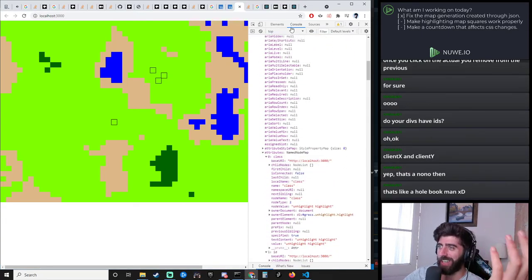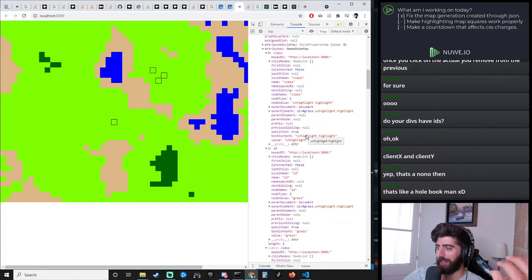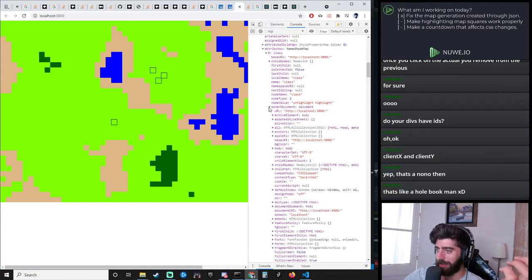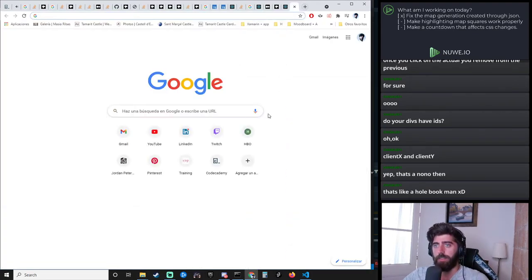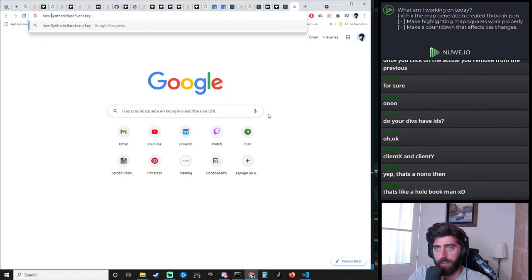It is a whole book. How the hell am I supposed to find what I'm looking for in this? Isn't there some documentation or something? All right, synthetic base event, where to find key inside synthetic base event.